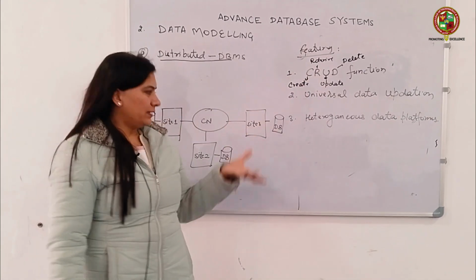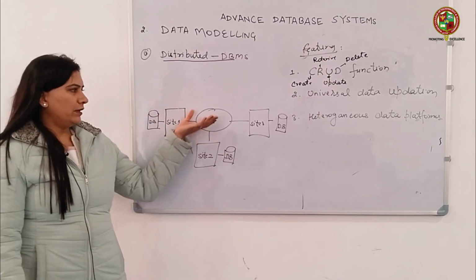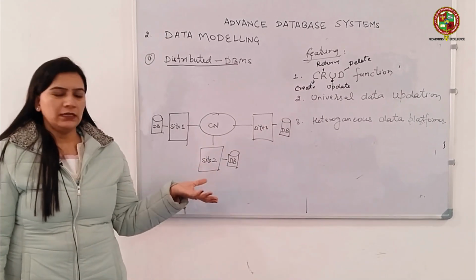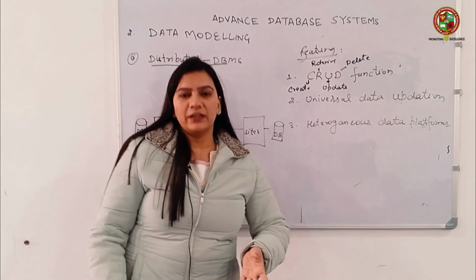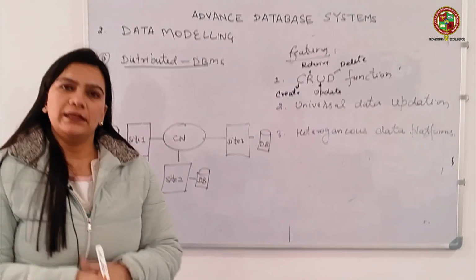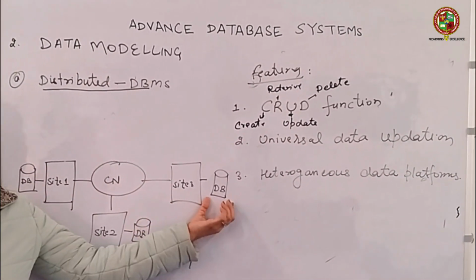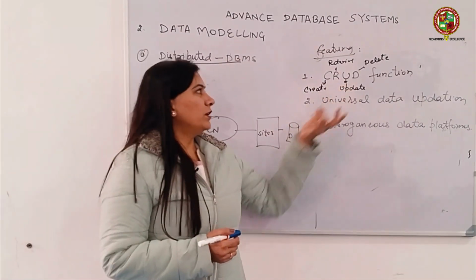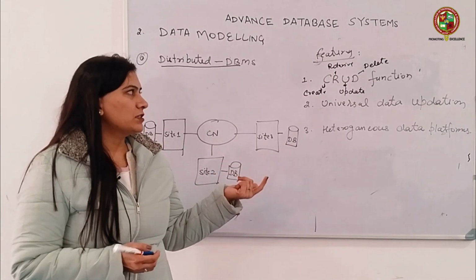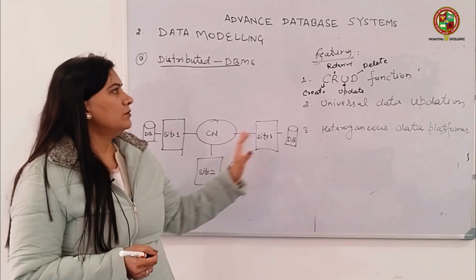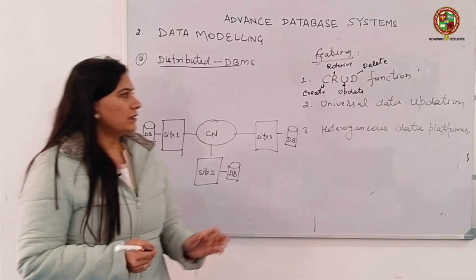That means we are creating the database, like we are creating these databases using any data models, where we can use the relational data model, or we can use the ER model to store that database. R stands for retrieve. The meaning of retrieve is to access the data from the database, where using some query function, you can retrieve any kind of information from these databases. Then U stands for update. If we want to modify or change any sort of data, we can use the update function, and if we want to delete any information, we can use the delete function. So for these databases we use CRUD functions, right?